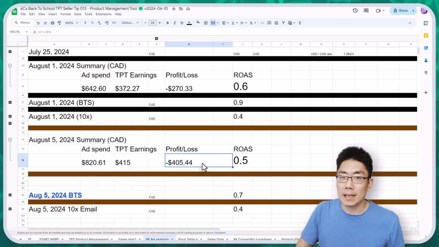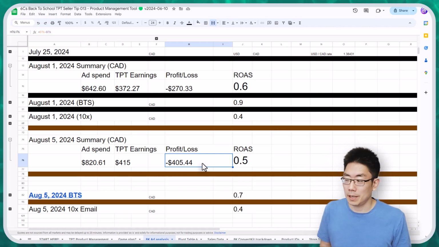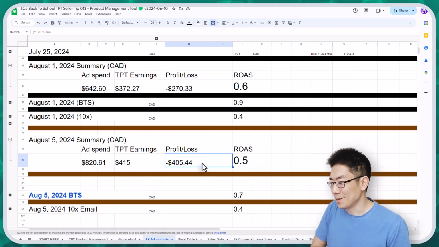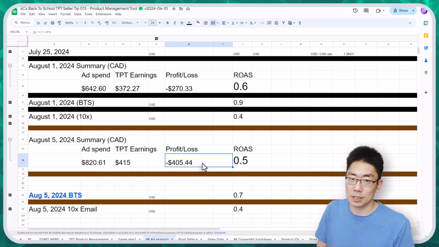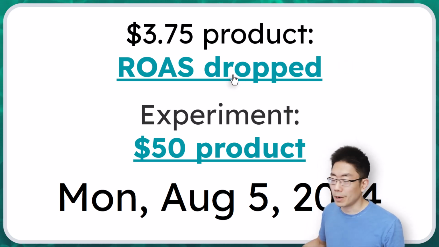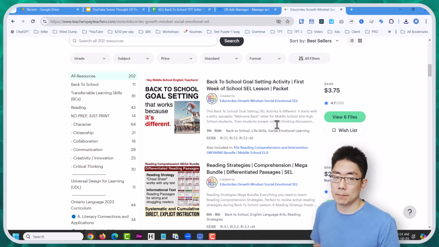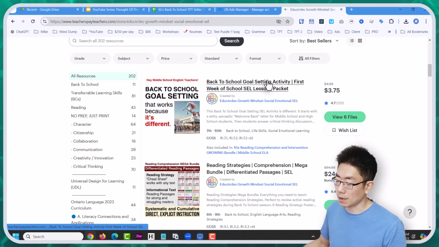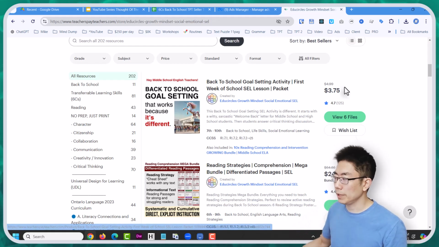For those of you who are thinking, I'm going to tinker around with Facebook ads, just understand that it's a process. I haven't cracked the code yet. I spent $1,000 in a previous ad campaign learning experience. So it takes a while. But I think that if I can crack the code and figure it out, eventually it'll be a money-making machine. The campaign I'm running is a traffic campaign for a product that's $3.75. It's had some side benefits in the sense that it's boosted some TPT SEO signals. So now it shows up at the top of my TPT store. So I think this product is also getting an organic boost in other areas, but it's only $3.75.